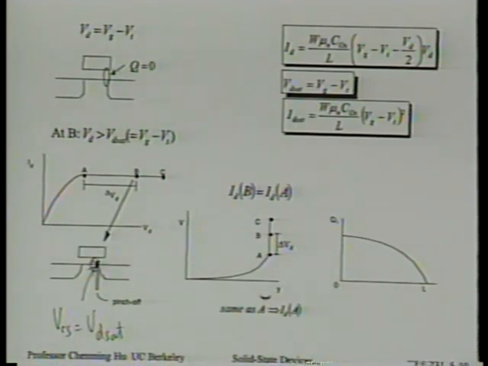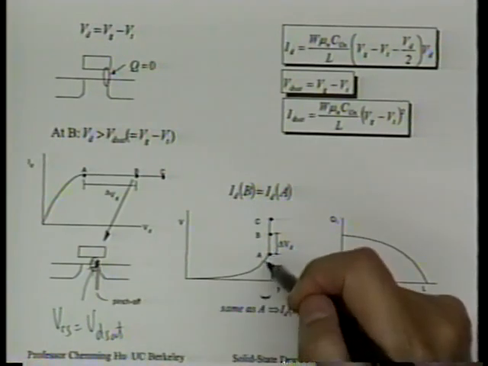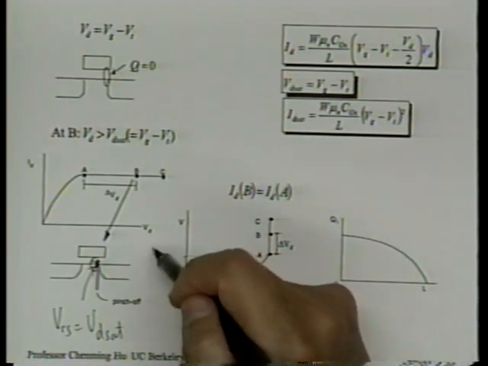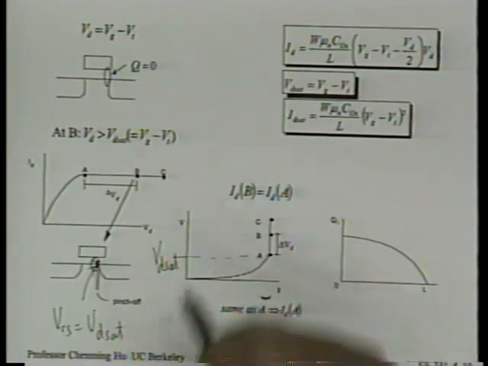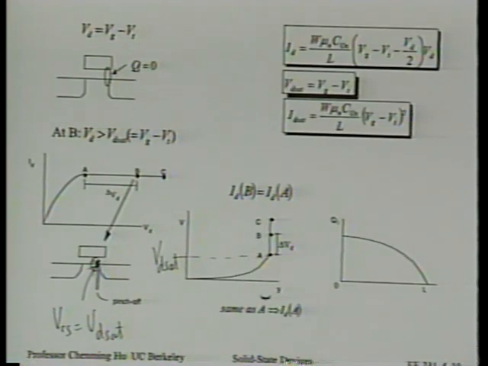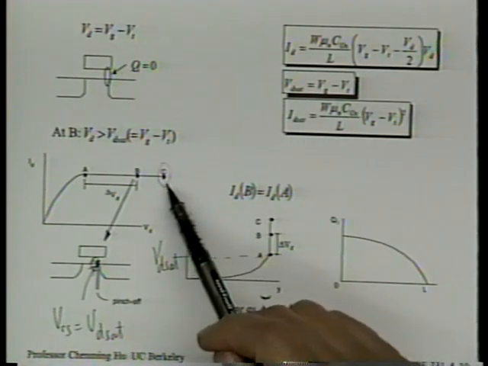Potential will increase across the pinch-off region from VDSat at one end to VDS at the other end, right? At the beginning of the pinch-off region, it's VDSat. Right? Now answer the same question for bias point C. What is the channel potential at the beginning of the pinch-off region at bias point C?